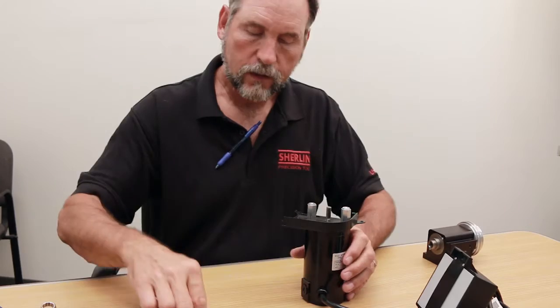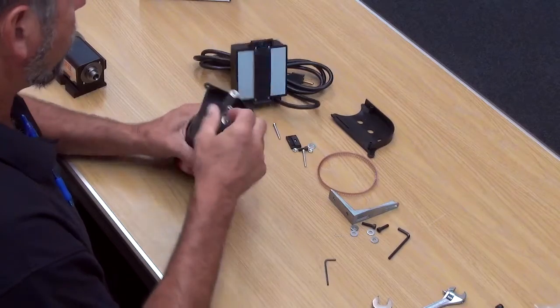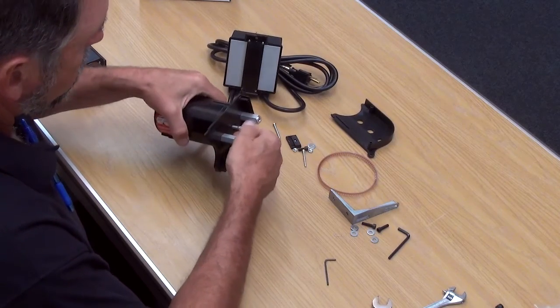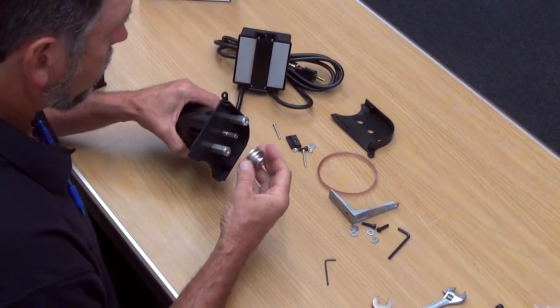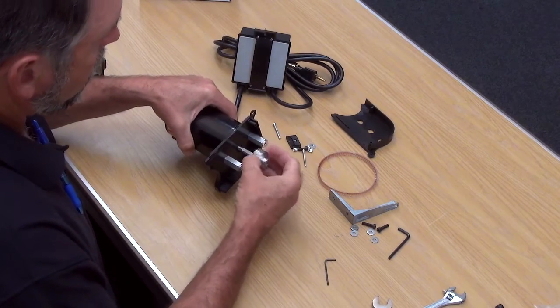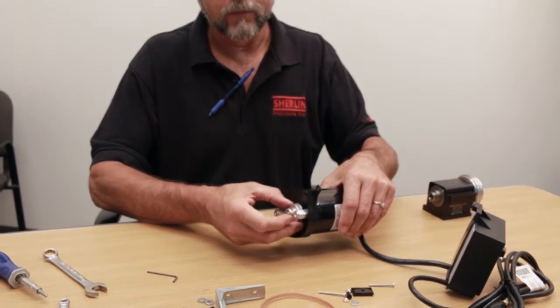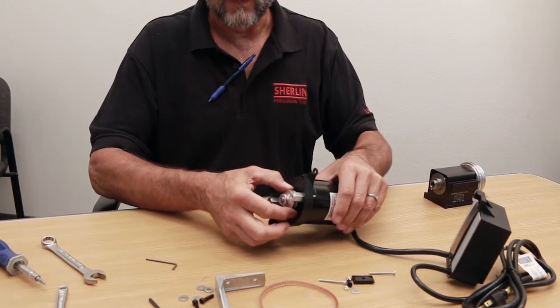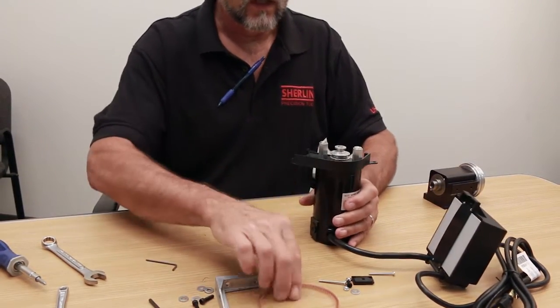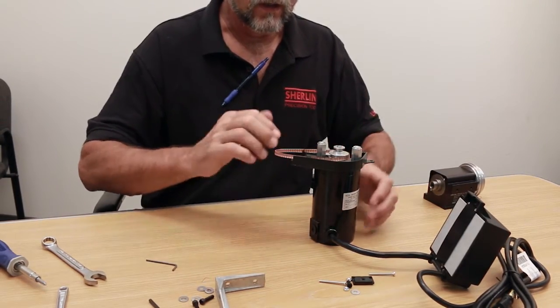Next thing is we're going to put our pulley back on. I'm going to locate this with the flat straight up and down on the shaft of the motor so I have a visual. And I'm going to put the pulley on with the set screws straight up and down. The larger part of the pulley in first and the smaller end sticking out. Anywhere in there is fine. I'm not going to tighten it up this time. Now I'm going to put my belt in here and it just has to be in that general area.